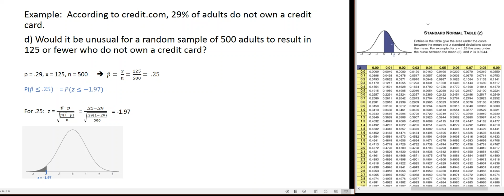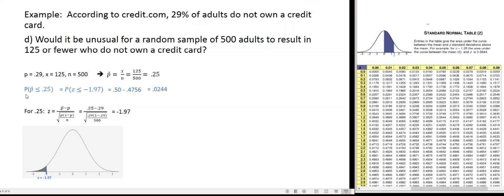Again, we're looking at tail area. So when we go to our z-score chart, we're going to use that symmetry, meaning I can look up the positive, but because we want the tail, we're going to take 0.5 and subtract off whatever we find from our chart. So just going back to 1.97, we're going to take half of our area, which is 0.5, and we're going to subtract off 0.4756, and that's what I got from our z-score chart. Okay, calculating that, and we've got 0.0244.